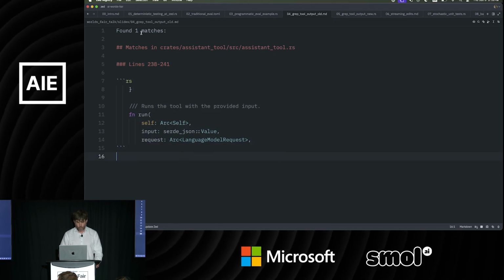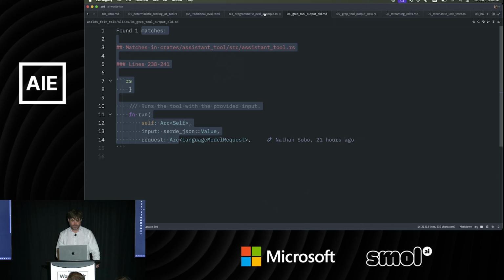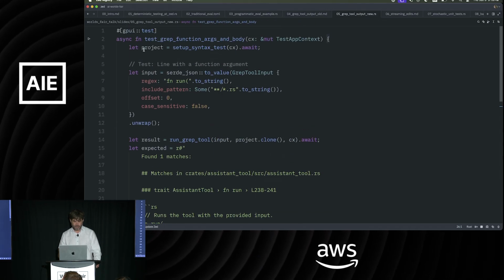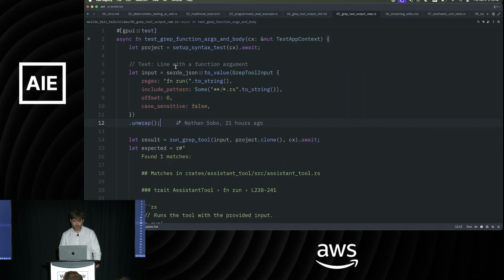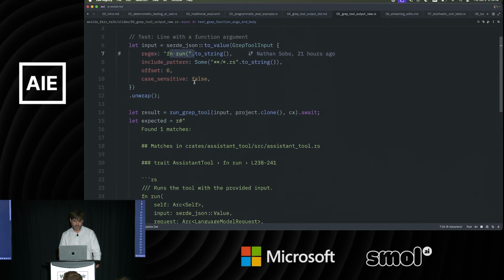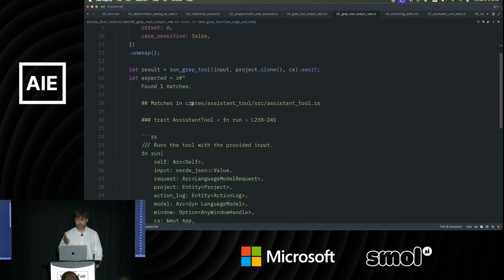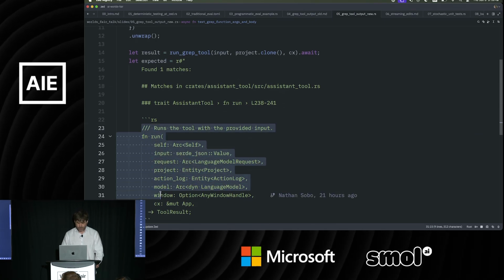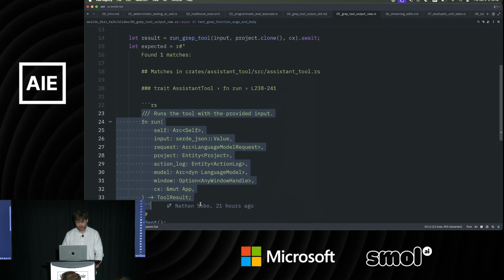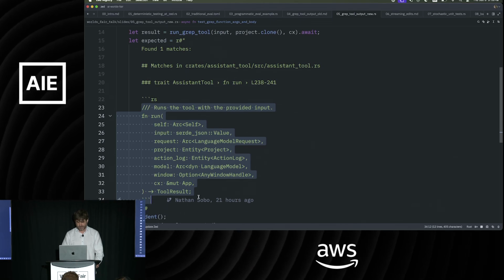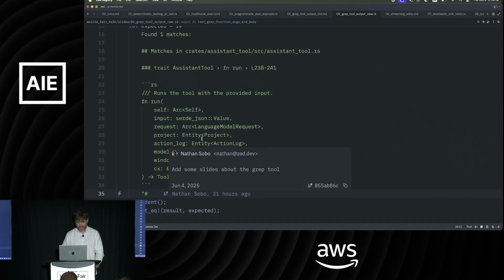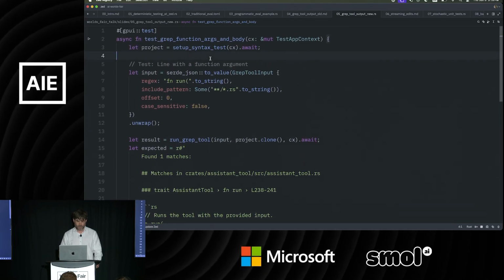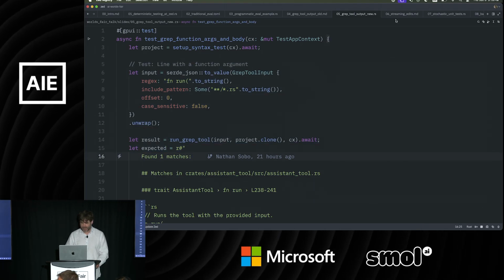And so what we ended up driving from this stochastic test is a more deterministic test, right? Where I'm going to go ahead and set up the project, perform this search for fn run, and then we use tree-sitter, which is Max's parser generator framework, to actually expand out the match to the syntactic boundaries, and so that was able to drive a substantial improvement in the behavior of the agent. So right there, that was an interesting discovery of just being empirical and driving out what was ultimately an algorithmic problem with a stochastic test.